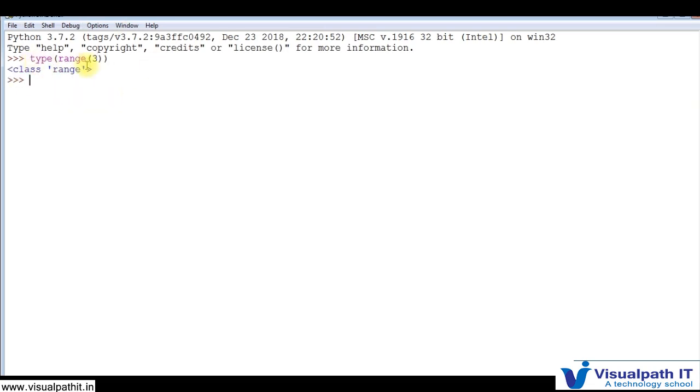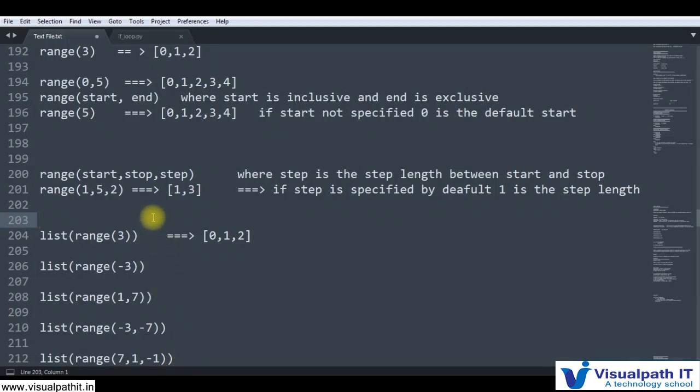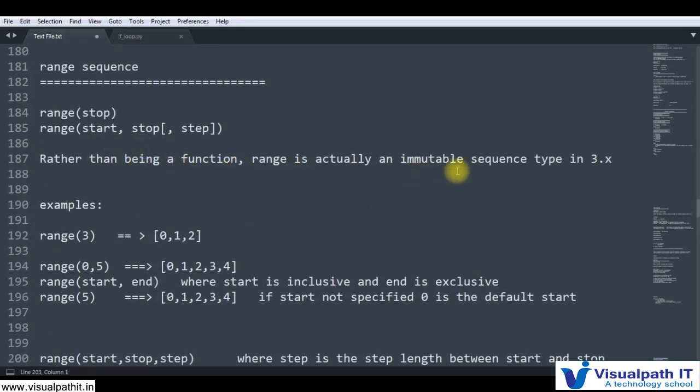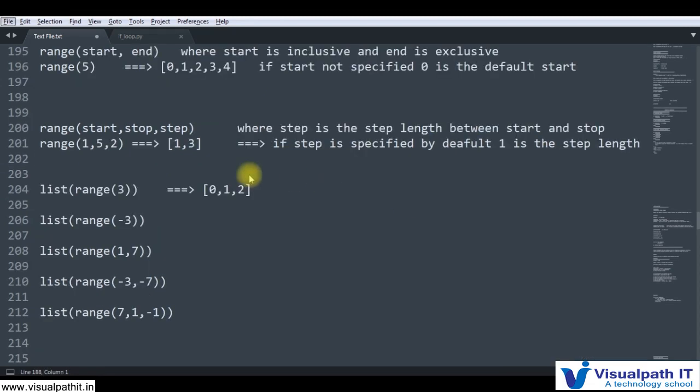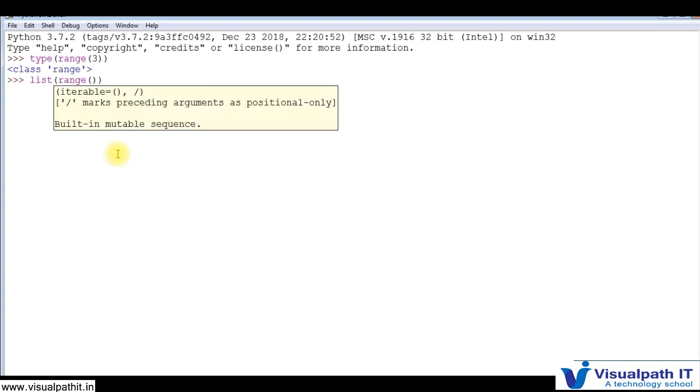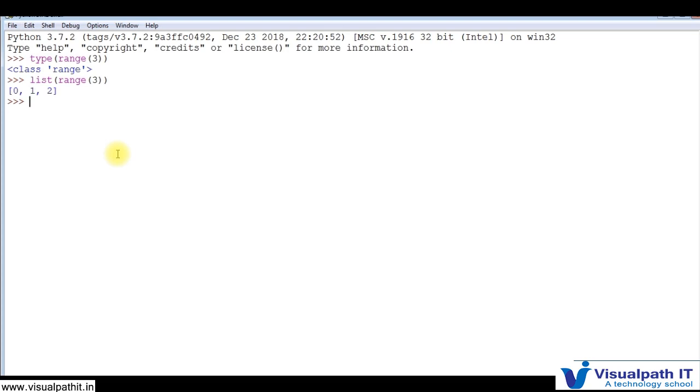It returns me class range, so range gives me an immutable sequence type in Python 3.x. If you want to convert that immutable range sequence to a list, we have to use the function list of range 3, which gives me a list 0, 1, 2.